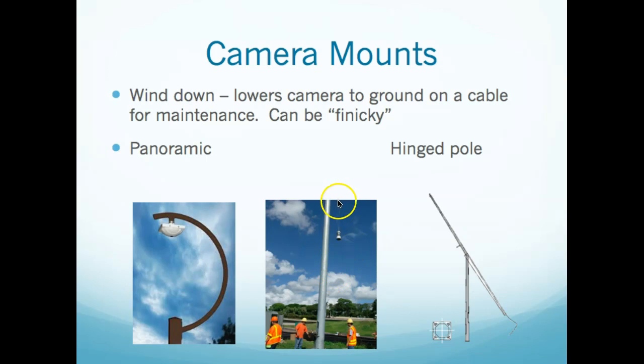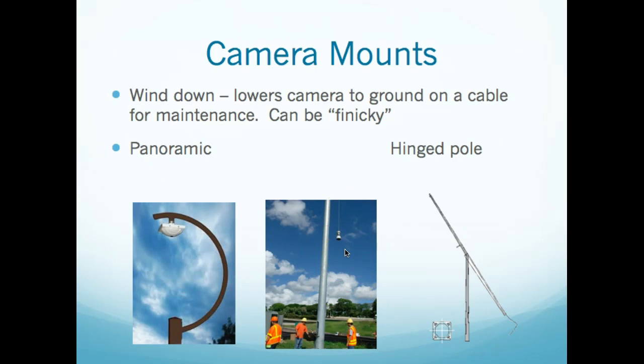In this case, you'd have to go up really high. Look at this pole. So you put it on a cable and you wind it down. They can be finicky because you're not using them a lot. And anything that's a mechanical crank type device like that, you need to make sure that it stays protected, lubricated, right? It can get stuck. If it gets stuck, it's one of those sucks to be you moments, and you're getting a lift truck up there to fix the thing, or you've got somebody that has to repair it. So there's an apparatus in here. But generally speaking, from a cost of ownership on very high cameras, these things can't be beat.